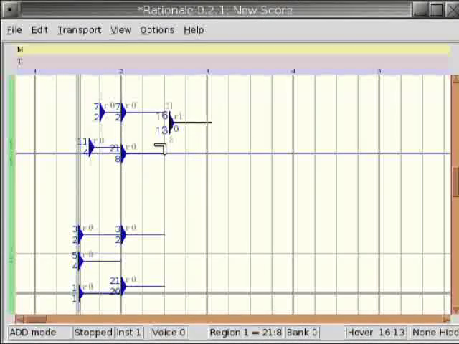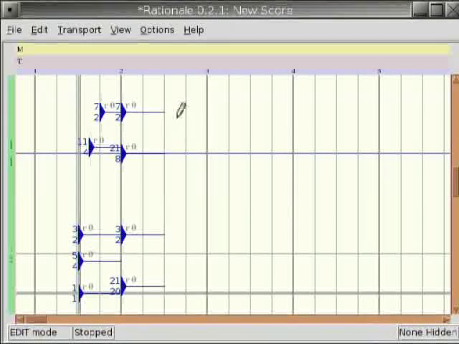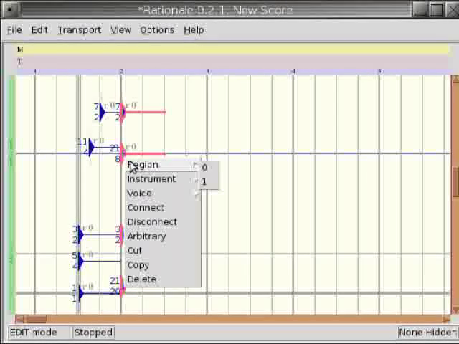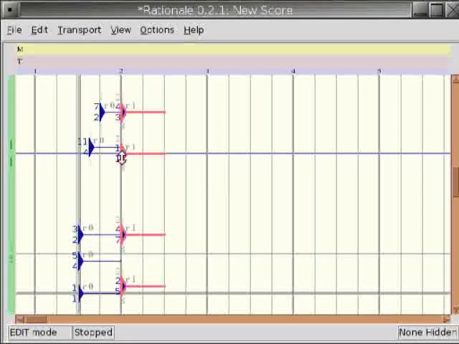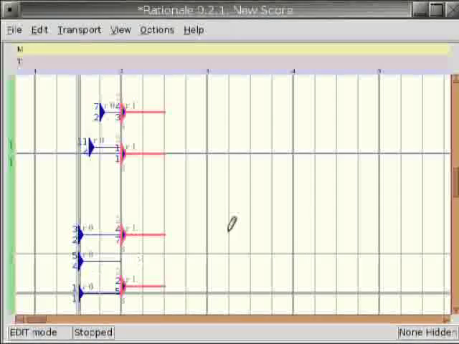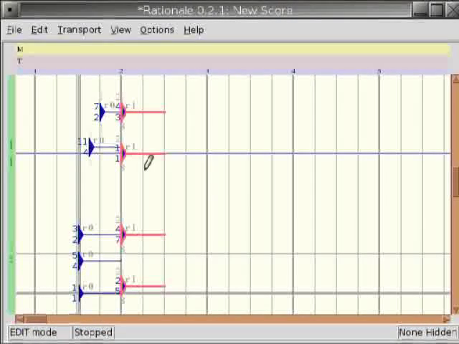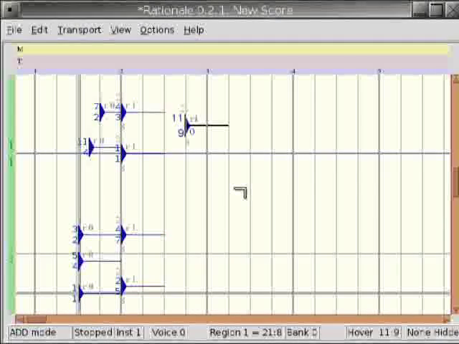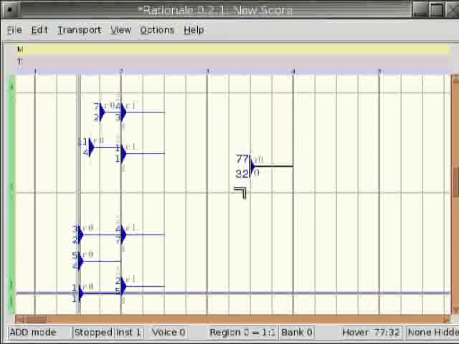Okay, while I'm in region 1 here, I'm going to hit E for edit mode and select this entire chord, right click on region 1. Now this chord has a different tonal center than this chord. In most situations you won't have such an extreme change in such a short duration, but this is an illustration. Okay, I'm in region 0.